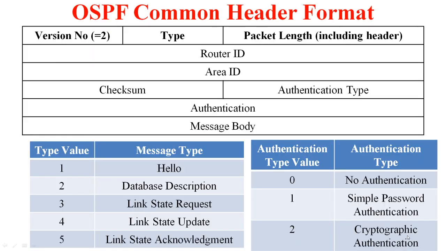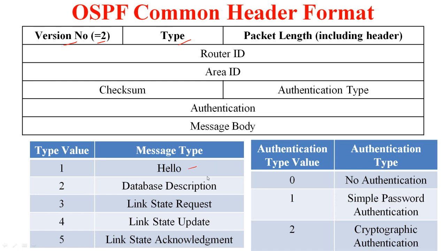So here is the packet format of OSPF. All OSPF packets have a common header that is represented here. So the first field again is the version field. If you set it equal to 2, it corresponds to OSPF version 2. There is in fact OSPF version 3 which handles IPv6. As mentioned earlier, there are many types of OSPF packets. So this specifies what is the type of packet. There are packets called hello packets. For example, these packets are exchanged to discover other OSPF enabled routers. These packets also act as keep alive messages so that you know if your neighbor has failed.